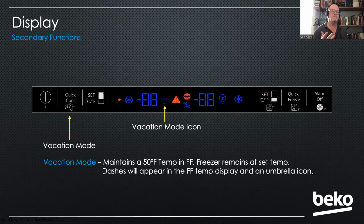Obviously, in America, that could be a bad problem if they accidentally turn that on because their fresh food compartment's going to warm up and their food's going to go bad. So again, if you have a customer complaining about temperature, the first thing you want to ask them is what temperature is being displayed. Because when it's in vacation mode, you'll just have dashes in the fresh food temp screen. And you'll also have a beach umbrella. So those are 2 things that will indicate that. If that's the case, press and hold that for 3 seconds. You get out of vacation mode. It'll stay in vacation mode until you turn it off.